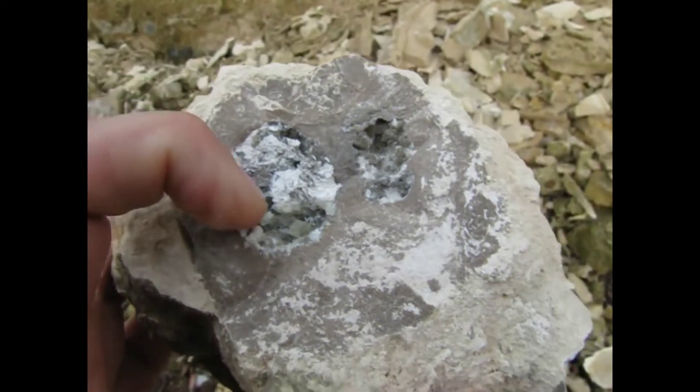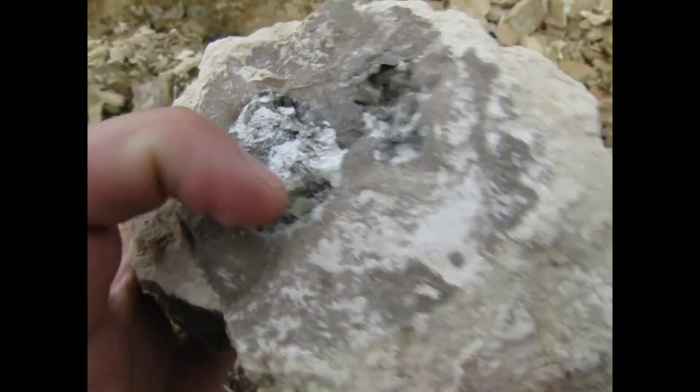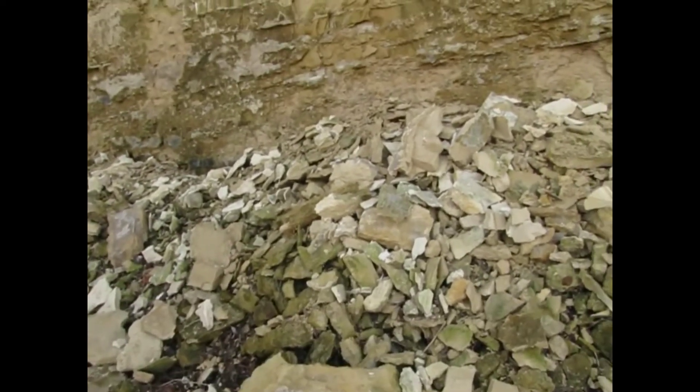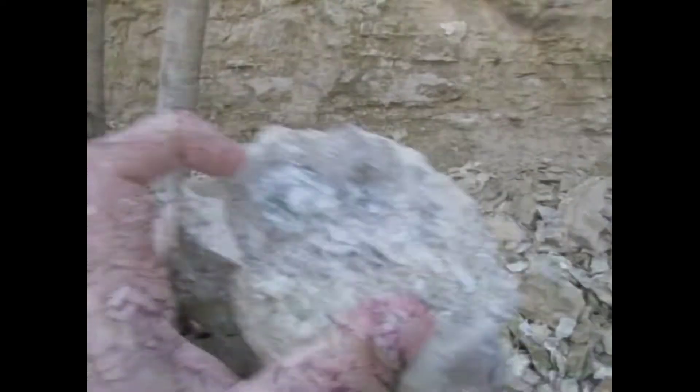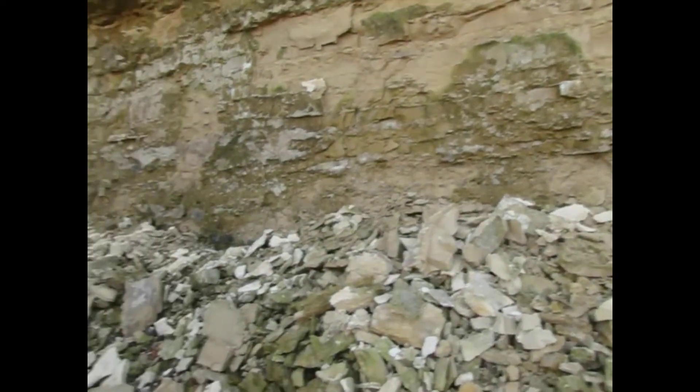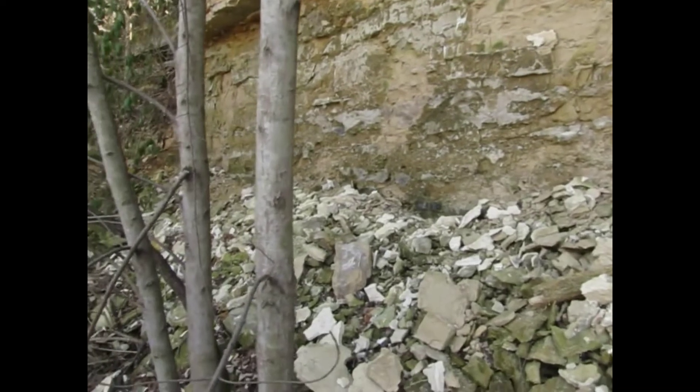It may be kind of hard to hear because of the road, but that right there is fluorite. I am at an area here in St. Louis County that does have fluorite in it. So Dustin, who has joined me today — as you can see there are some little clear fluorite crystals there. I'll post some better pictures of them in the video, but we're going to keep looking around and see what we can find.